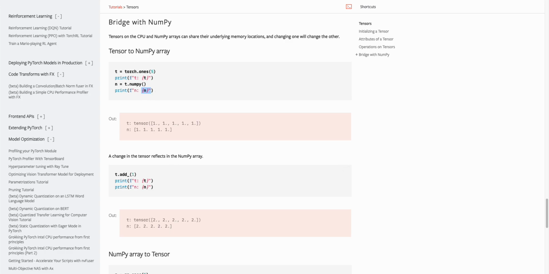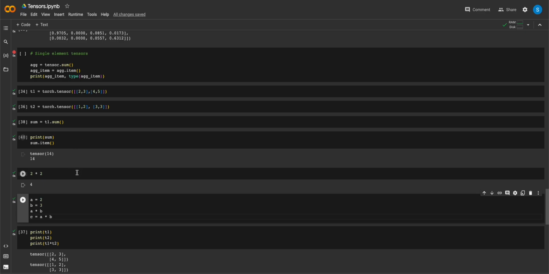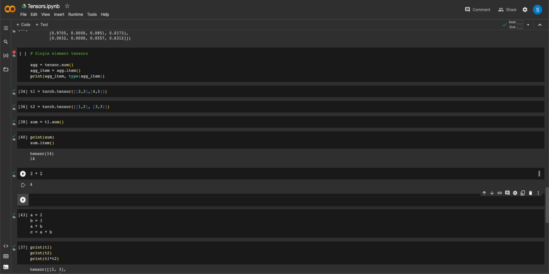So what does that mean? Basically, if we go back to our documentation here, if there is a specific operation that NumPy offers and you don't have that in Torch, you will be able to use that, right? So it's the data type that NumPy uses.